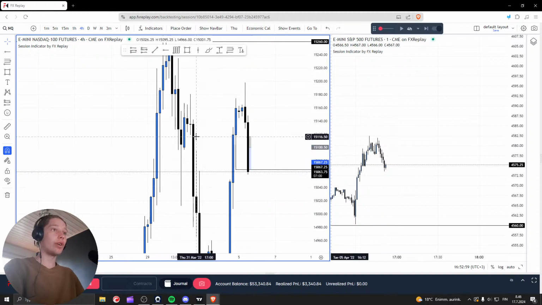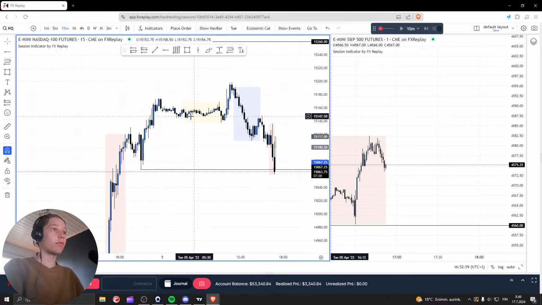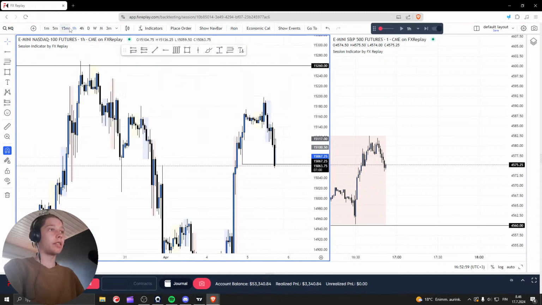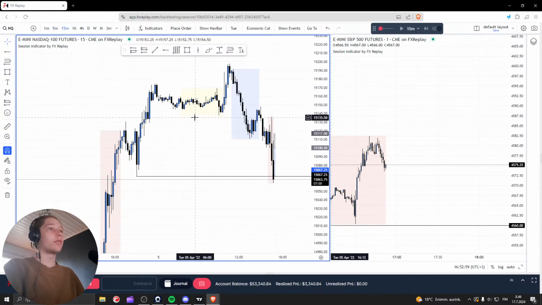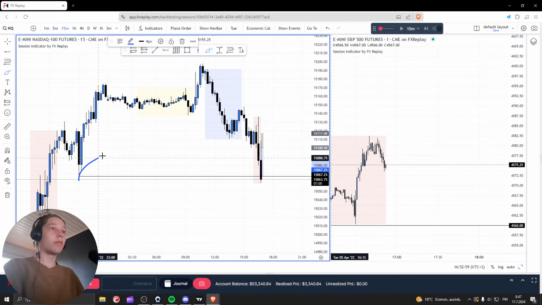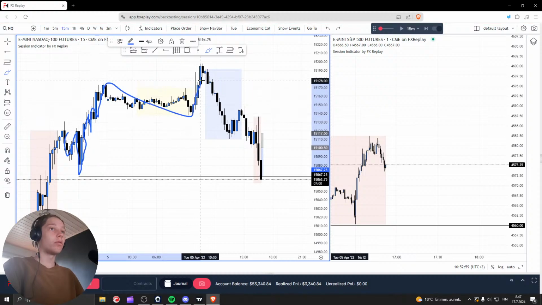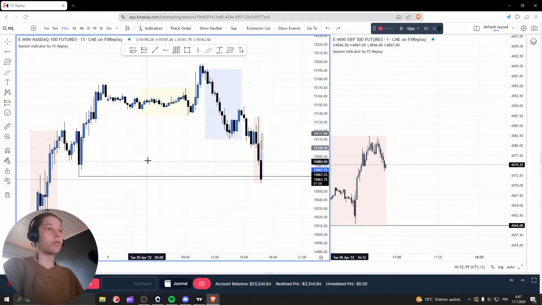Those lows were absolutely run. Then this was an example of a market maker model that's not that clean in my opinion. Not all of these are too clean, but the shape is the same, where you start from here, accumulate the external low, low, high, low, higher low, shift in structure, and move towards that.